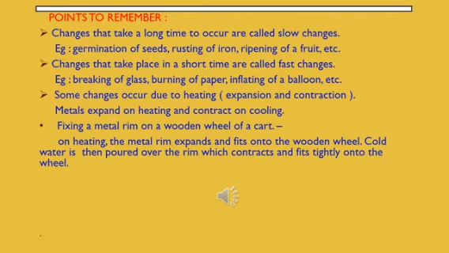Some changes occur due to heating, that is expansion and contraction. Metals expand on heating and contract on cooling. Fixing a metal rim on a wooden wheel of a cart. On heating, the metal rim expands and fits onto the wooden wheel. Cold water is then poured over the rim, which contracts and fits tightly onto the wheel.